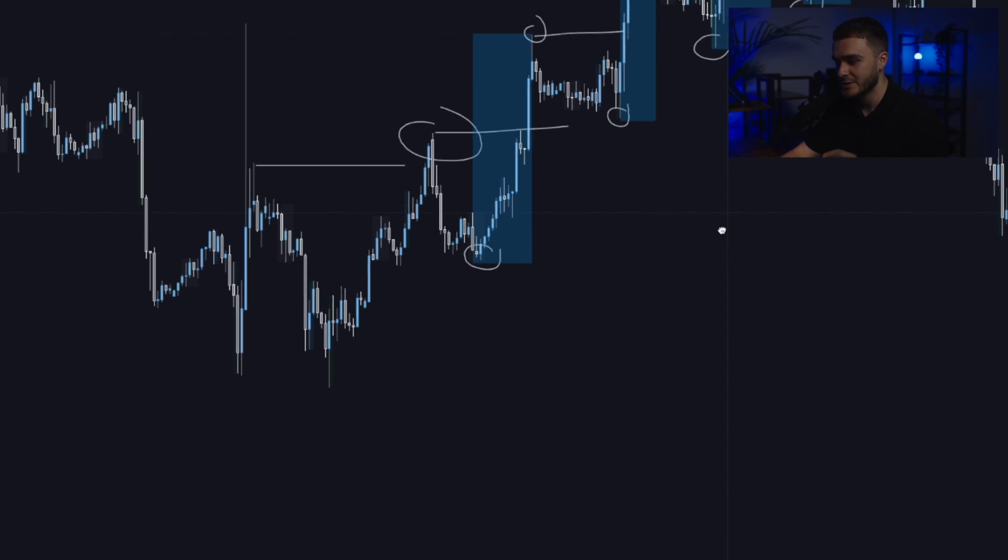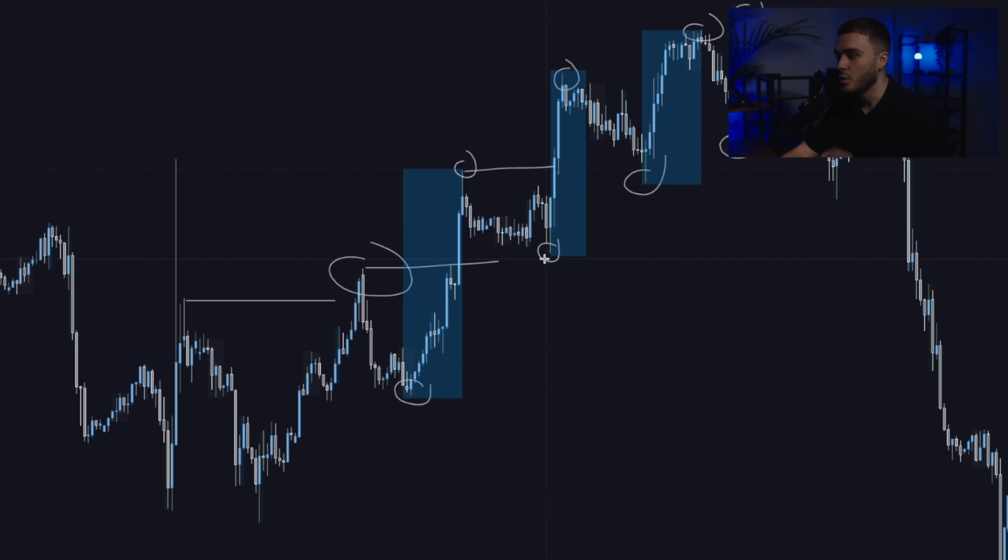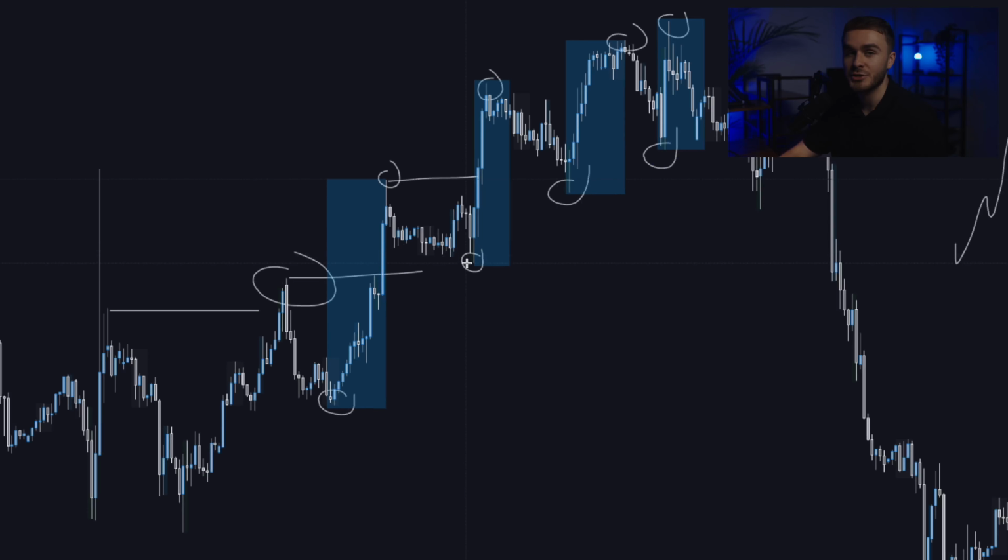Now, one thing I do want to say from this point on is this. Once you have the correction, and again, you pick out your points of interest, you look at your supply and demand zones and all that kind of stuff. Once you have a solid break of structure past the previous high, that is essentially when that pullback is going to be done. So no longer are you expecting price to break any lower than this area over here. If you start to break lower than this area over here, that's when you're finally going to have a reversal instead of a correction.